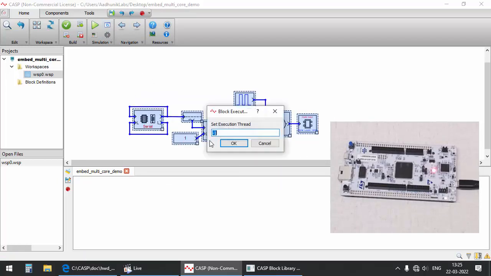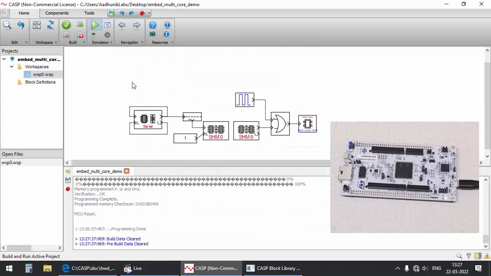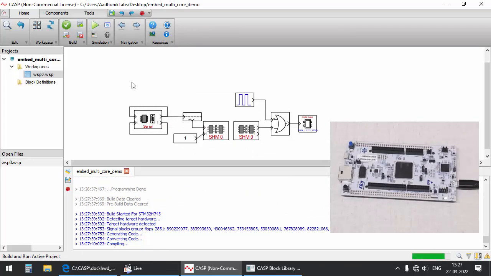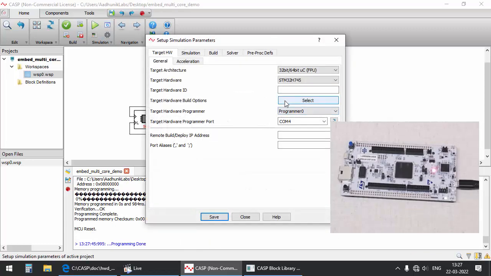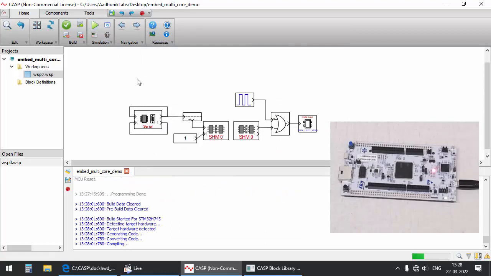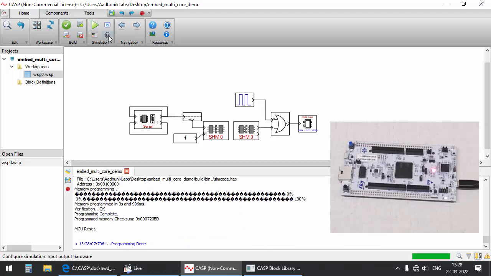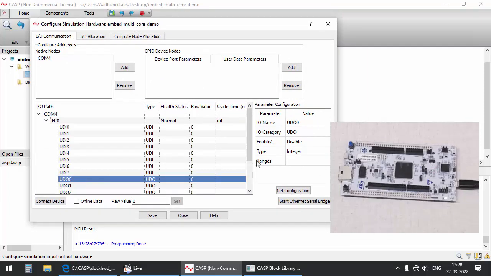Initially we run all the blocks on the first core. Disable the cache on the first core so that the effect of serial port on LED blink rate is more pronounced. Program both the cores one after the other. Take a note on LED blink rate. We will compare this again when using second core.